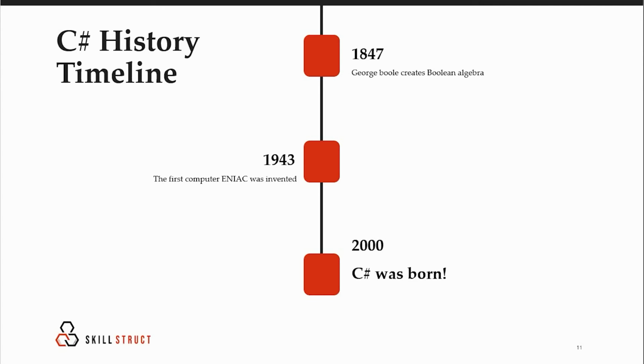So if I am hungry, then I will go to the fridge. If I am thirsty, then I will go and get a drink. Similarly, that's how logic and programming works as well. If you are under 18, you cannot join the SkillStruct University network. And it's for us to program. And the theory based on that was from a person called George Boole, who created Boolean algebra in 1847.